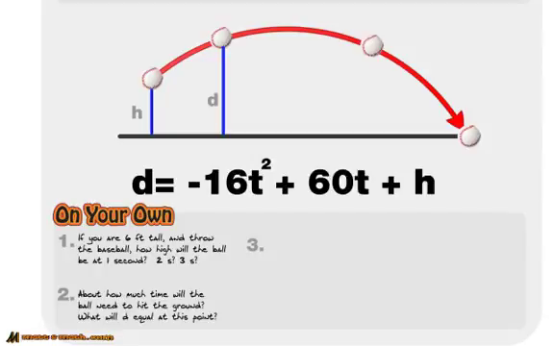All right, about how much time will the ball need to hit the ground? How much time would you guess? Well, I'll give you a hint. Where was the ball at 3 seconds? Was it pretty close to the ground? Did you try 4 seconds to see where it'd be at 4 seconds? And what is D going to equal? Think about it. What is D going to equal at this point when the ball hits the ground?